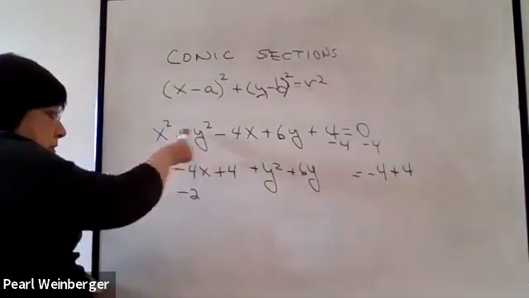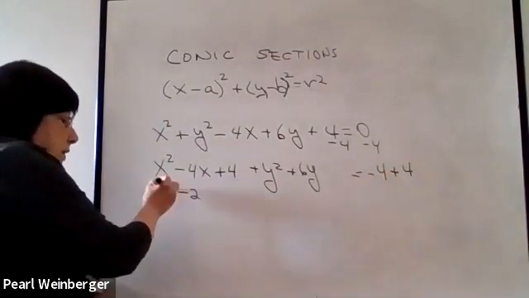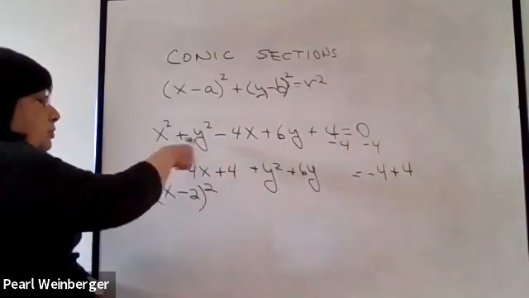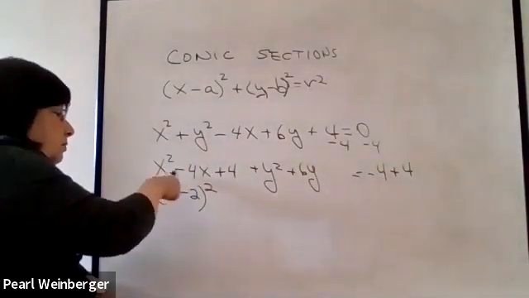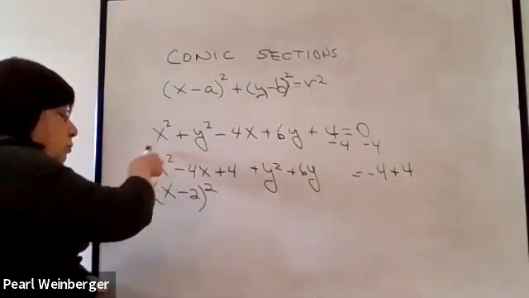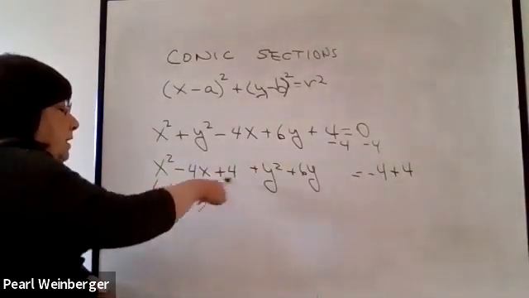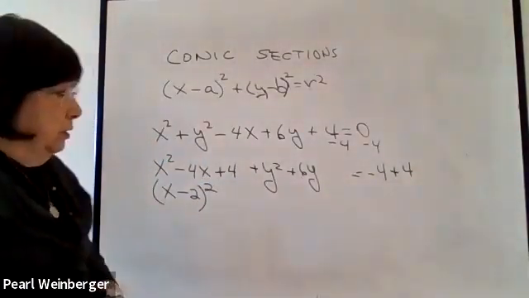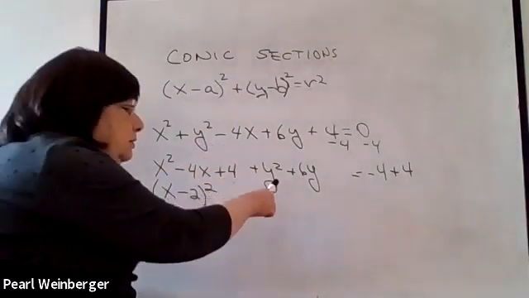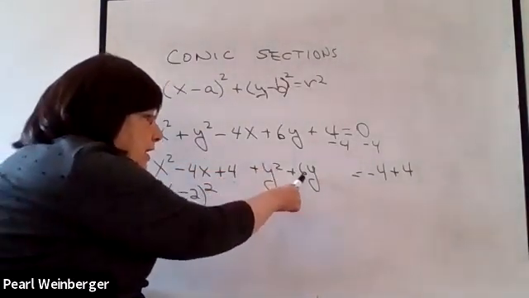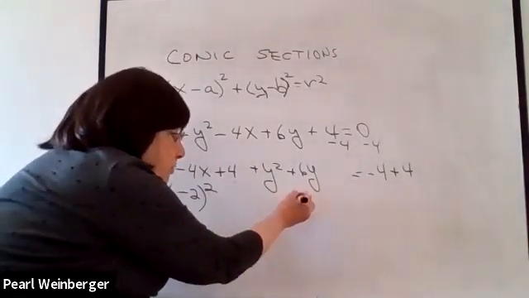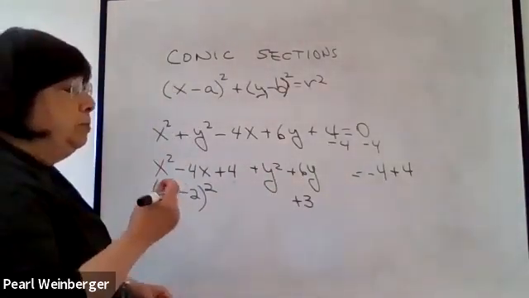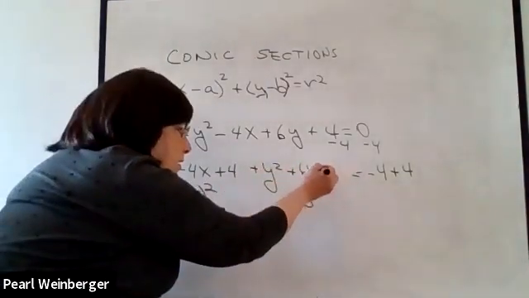And this x squared minus 4x plus 4, I can then write as x minus 4 squared. That's the whole point. I added the third term to the trinomial so that this became a perfect square and I could write it as a binomial squared. Now I'm going to do the same thing to the y's. I take half of the number in front of the y, which is 3, the positive 3, and I multiply by itself. 3 times 3 is 9.